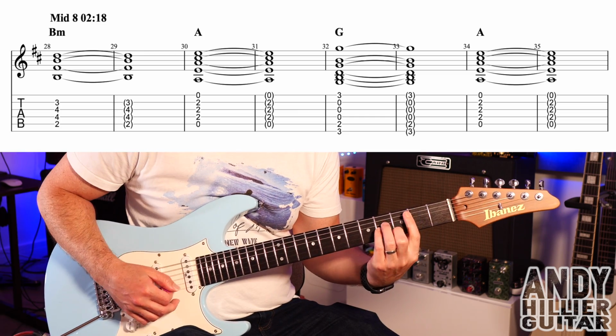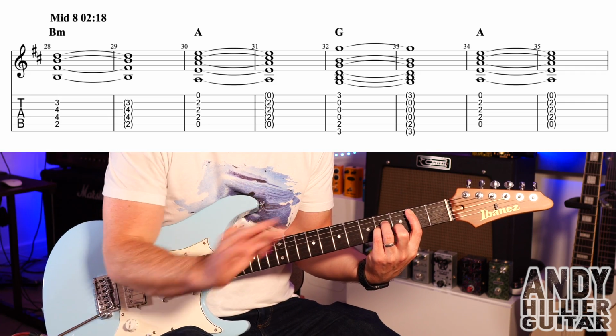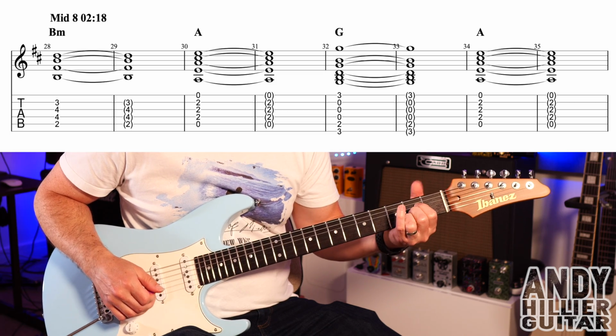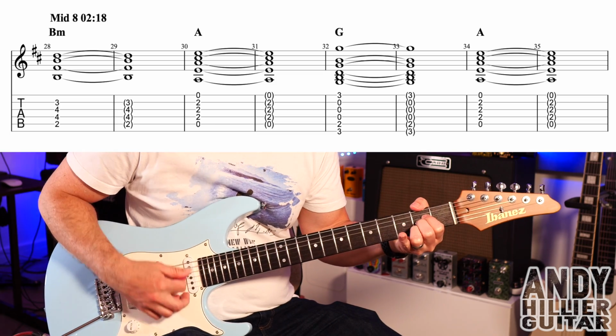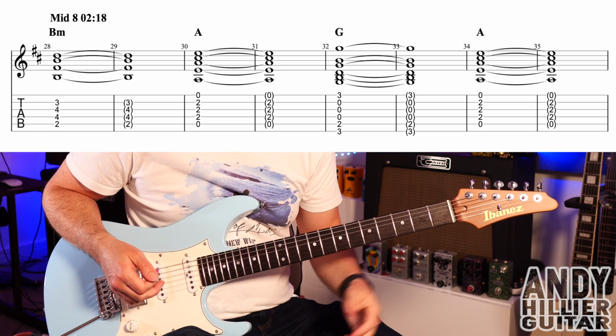Okay, so B minor, lasts for 2 bars, no rhythm, just hit it. 1, 2, 3, 4, 2, 2, 3, 4. Then goes to an A chord, which is just D2, G2, and B2, playing from the A string downwards. 1, 2, 3, 4, 2, 2, 3, 4. Again, lasts for 2 bars.